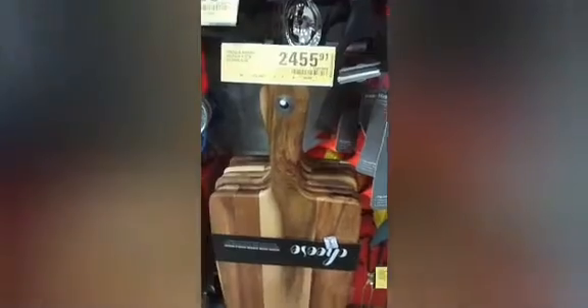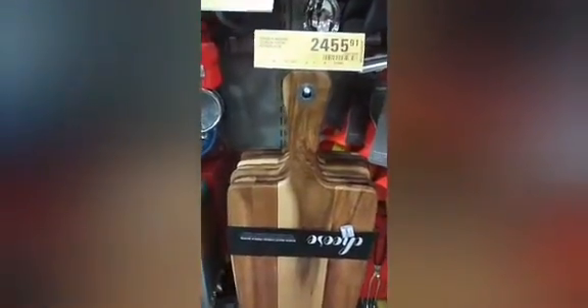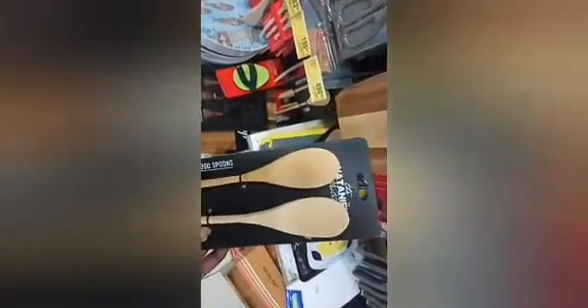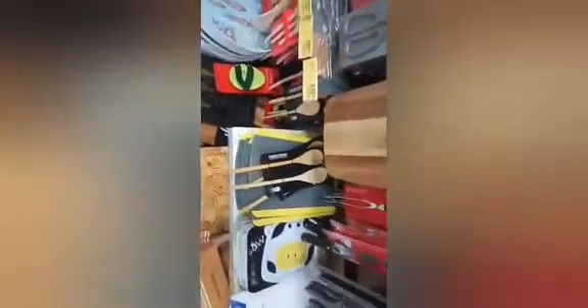Do you guys look at the place or country where an item has been made? I do take my time. Some countries are known for their great workmanship and product design, and this inspires my choices when buying household items. Let me know in the comments if you guys actually do that, because when I'm shopping or window shopping, I love to take my time and identify what pieces I'd like, then buy or save up.